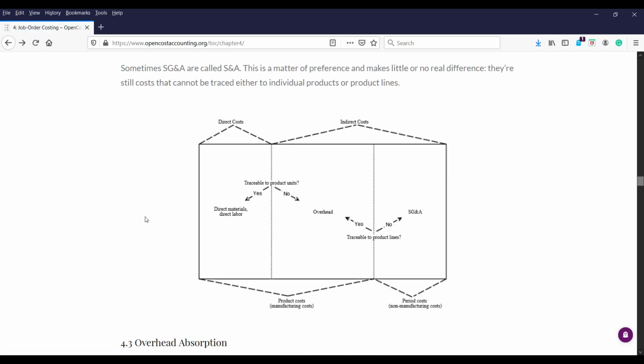Typically, you have different percent completions for two different types of product costs, and they might not be the ones you expect. So it's not like you have a percent completion for your direct costs and a percent completion for overhead. Actually, what usually happens is you have a percent completion for materials and then a percent completion for overhead and direct labor combined, which are called conversion costs. When they're together, they're conversion costs.